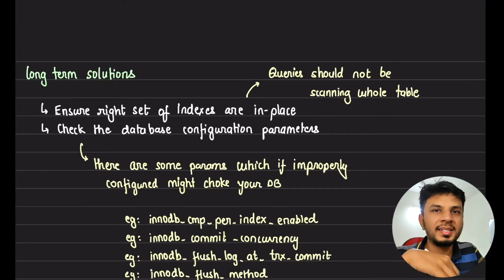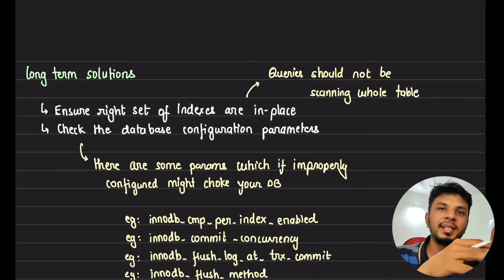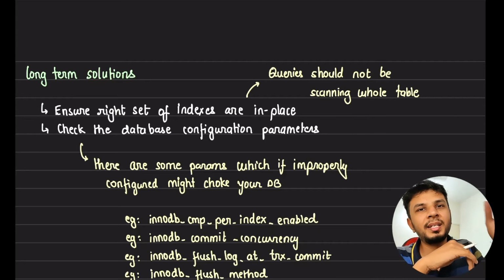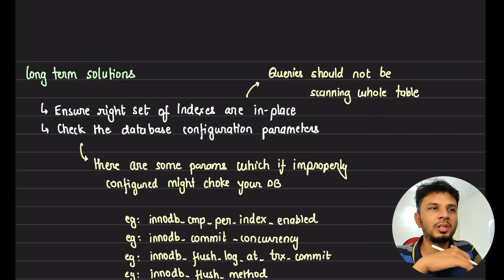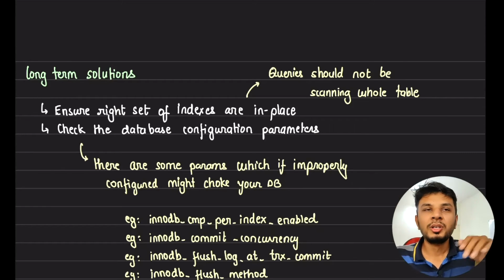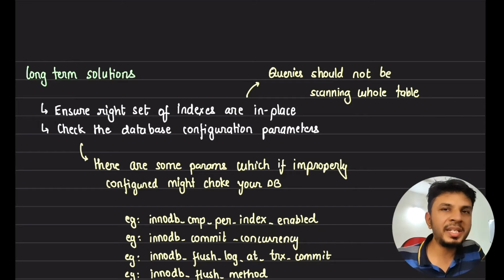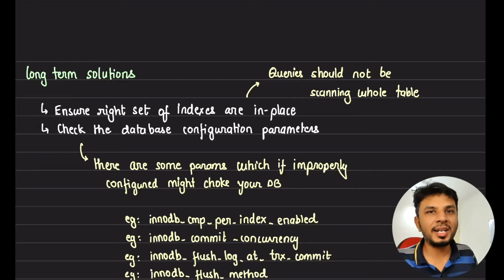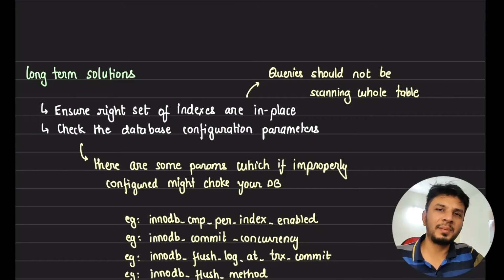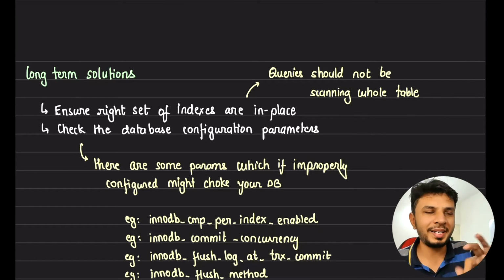Otherwise, your SRE team, your DevOps team will be just sitting there solving that problem. That same thing went down, and you'll be fixing that same thing, involving your application teams to debug that issue and whatnot. You would want to immediately start working on the long-term solution to ensure that your database does not go down again for the same reason. There might be other reasons for which the database is going down, but at least for the same reason it should not go down again.